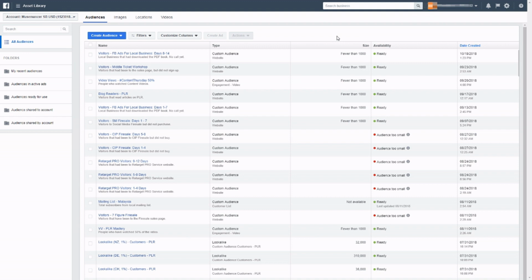However, if you've already been in business for some time, you have a list of your customers somewhere, it could be a database, and especially their email address, then guess what? You have a massive advantage where with it, you can not only run advertisements straight to your existing list of subscribers and customers, you can also create a look-alike audience. And what look-alike audience means is that with the data that you give to Facebook, Facebook can then run through it and then seek out other similar customers or similar people like the email addresses that you give. Okay, so that's how amazing this whole Facebook marketing technology is, and it's just going to get better throughout time.